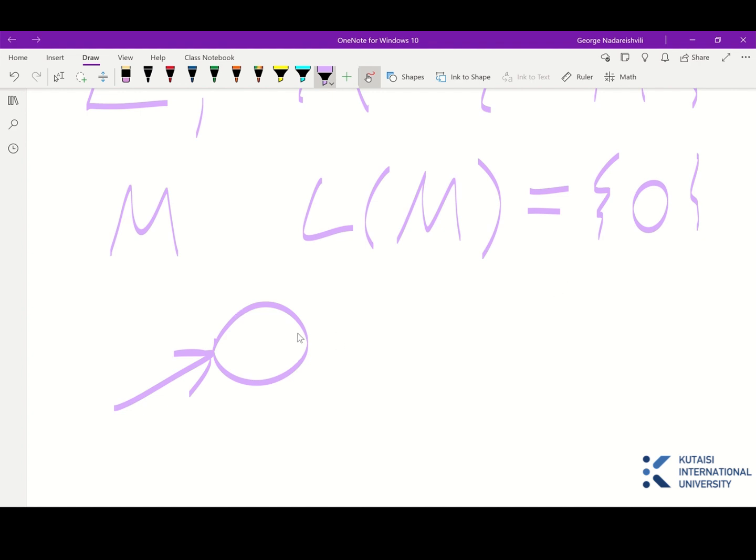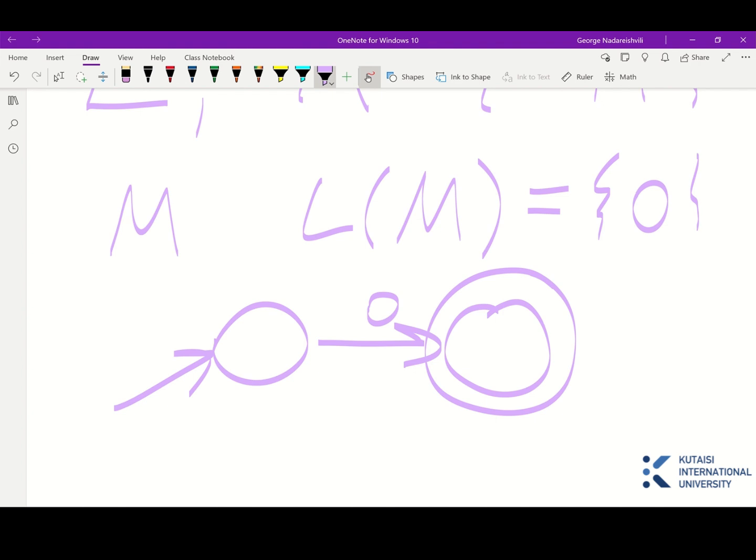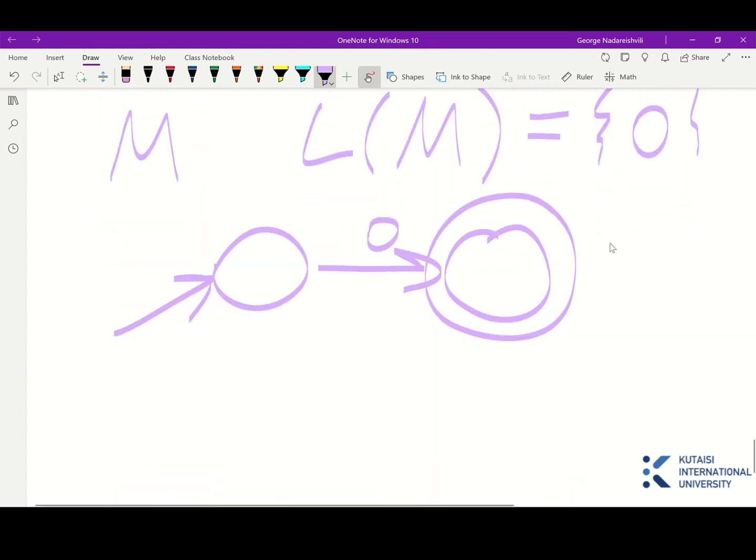So this is my start state. Where do I go from it with 0? Just some other state that's an accepting state. Okay, so I guess you're guessing correctly. So I will go here. I make this an accepting state and I put 0 here, right? And where do I go with 1? Into itself? No, but then it accepts 1, 0. Well, nowhere. We got a different language, no? No, we can do something like this, right? And then maybe like this.